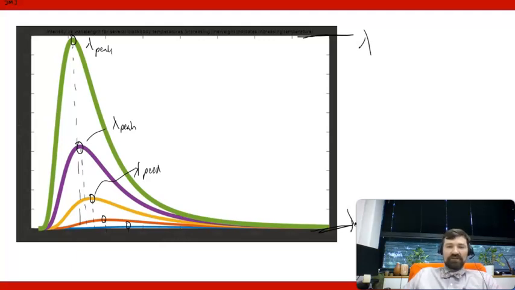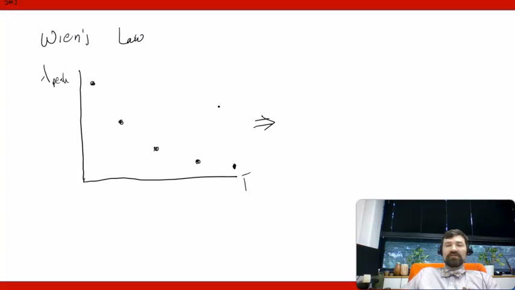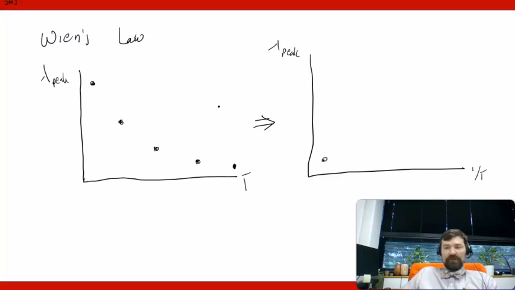So we're looking for the values of the peak as a function of temperature, and we're just plotting them. I'm just sketching the plot here. So lambda peak versus temperature, and what we would find is the lower the temperature, the longer the wavelength is. And so we end up with a plot that looks somewhat like this. The linearization of this is 1 over lambda peak, or 1 over temperature, whichever you'd like. Maybe we'll do lambda peak versus 1 over temperature, which ends up looking something like this, a straight line.